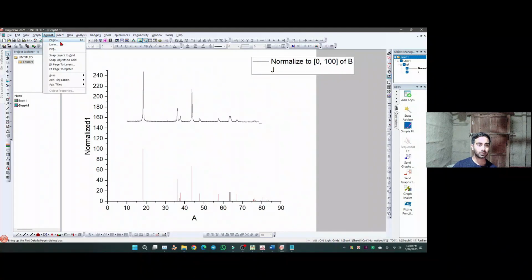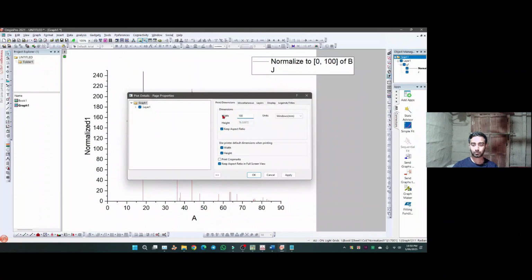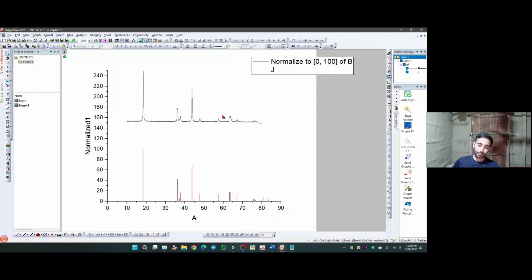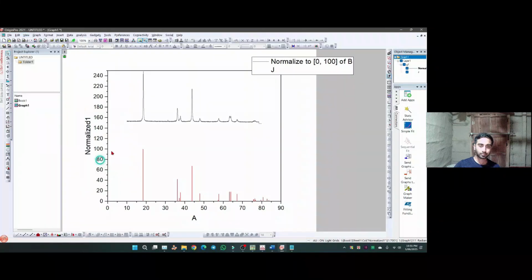And the page format should be 100 because in journals we have to select the image for A4 page. So in A4 page the 100 millimeter is well suited, because if these values are 10 and 11 points, we have to select 100. Then view, show, frame. Okay, fine.